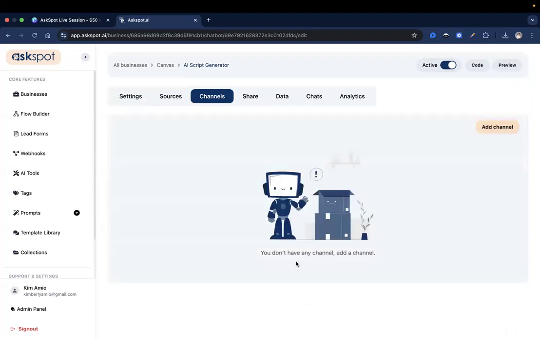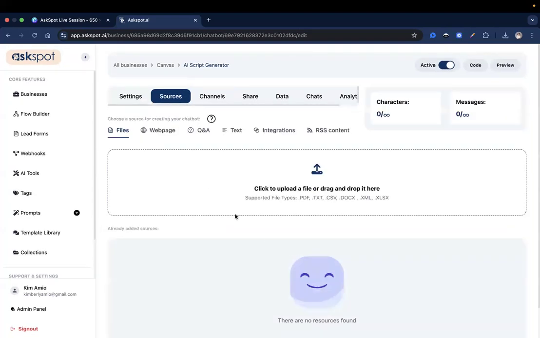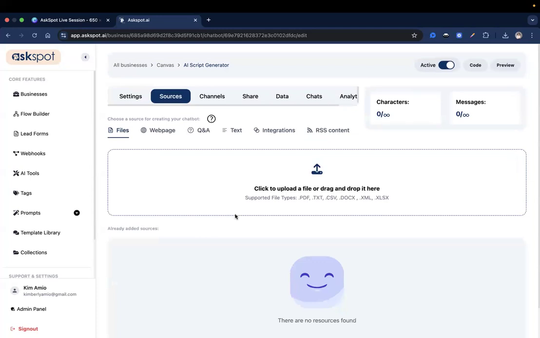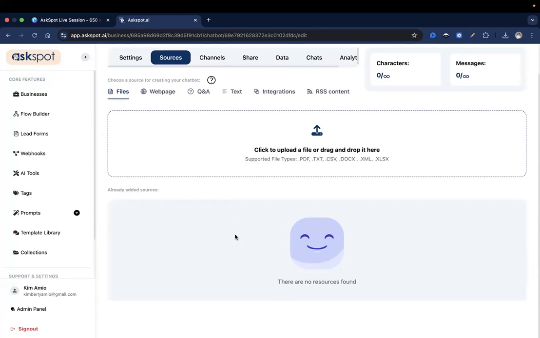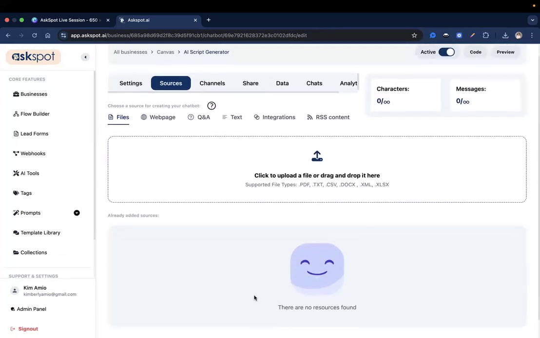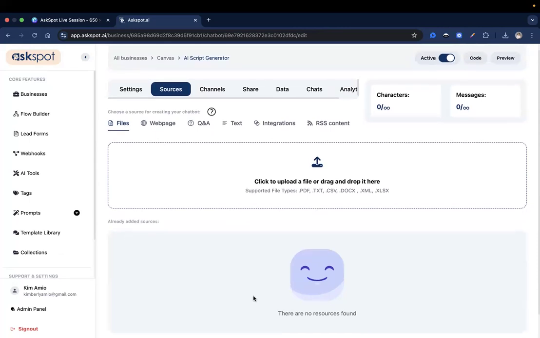And then for the channels, we'll be skipping sources right now, unless you have a specific branding that you want the AI to follow, or your client wants their business fed into the AI so that it can create scripts for them based on their business information that you add here in sources. For now, I'll leave it blank because we added everything that we need in the prompt itself.